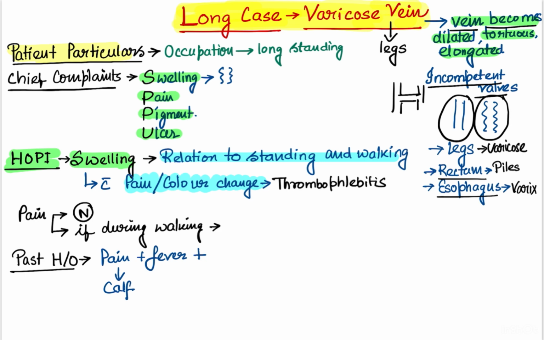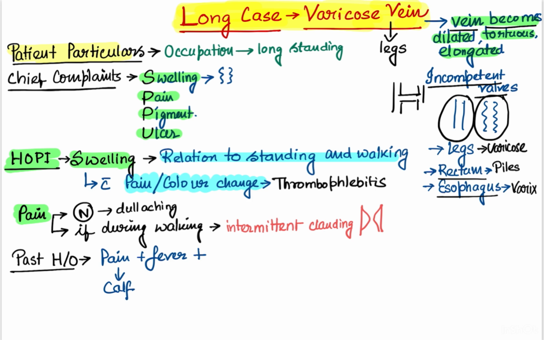Now, the history of the pain to be described just like the other history in onset, site of pain, character, dull aching or what. So, in case of varicose vein, normally the pain is dull aching. But if the pain is occur during walking, it is suggestive of intermittent claudication, where a calf pain happens after a period of walking or doing exercise because of the narrowing of the vessels either due to atherosclerosis or any other reason, spasm. So these 2 points are important in swelling and pain.